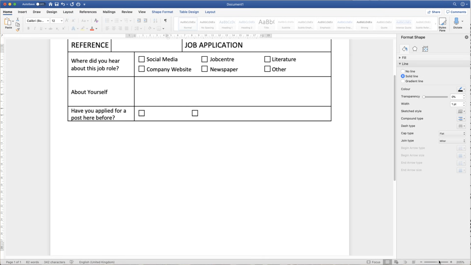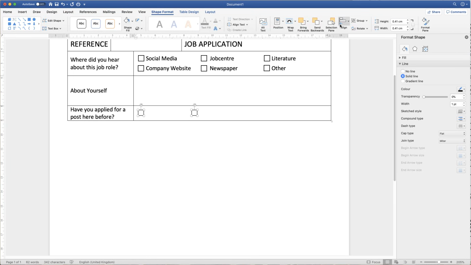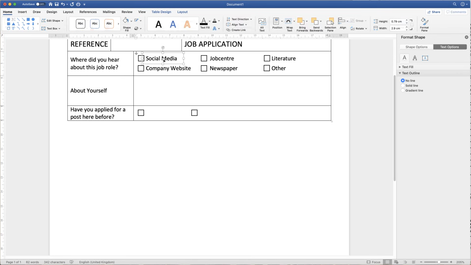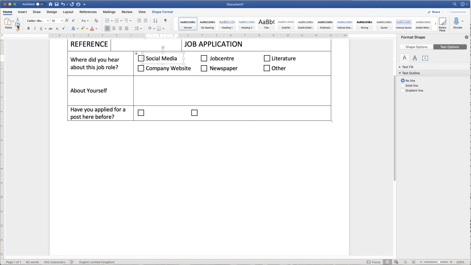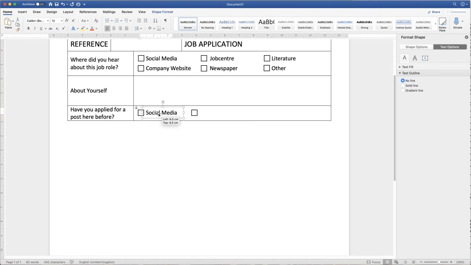Let's just zoom in just to make this a bit easier. And then I'm going to align them again, so go up to Shape Format, and I'm just going to align to top. Okay, good, they're already aligned. And I'm going to use these text boxes again because the borders have been taken out, the background's been taken out, and it's all been customized. So again, I'm just going to copy, move my cursor, and then paste. Just move that box there and then just double click into my text box and then just type no.